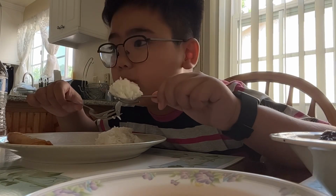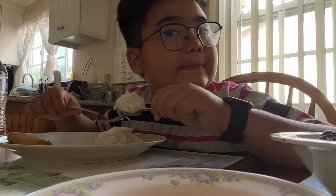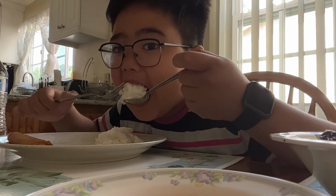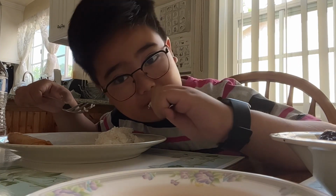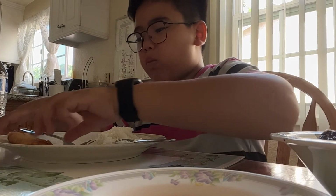And now I'm eating rice and the Shanghai or egg roll. I'm hungry, so I might eat a lot because I'm so hungry. It's so good.